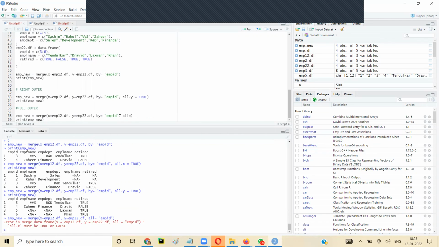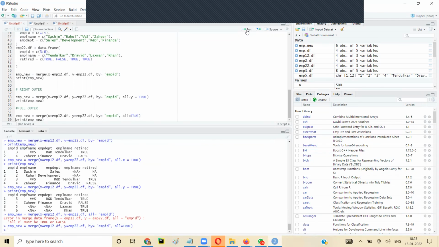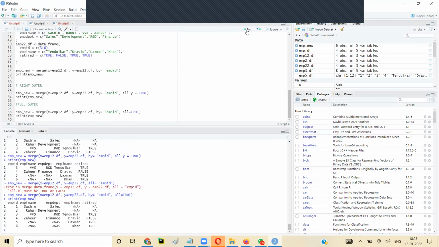Simply all means give me full join. So see, you get 1, 2, 3, 4, 5, 6. So this is how you can actually perform joins.